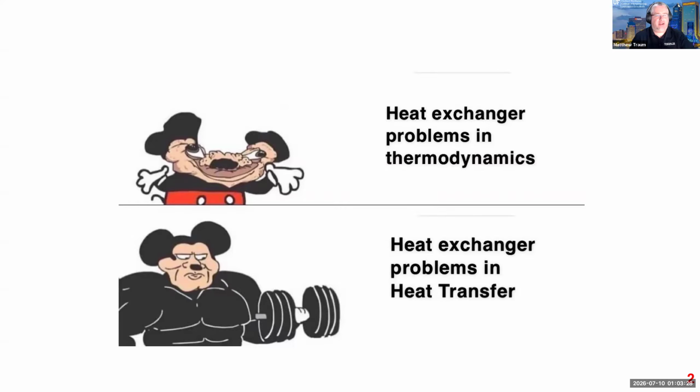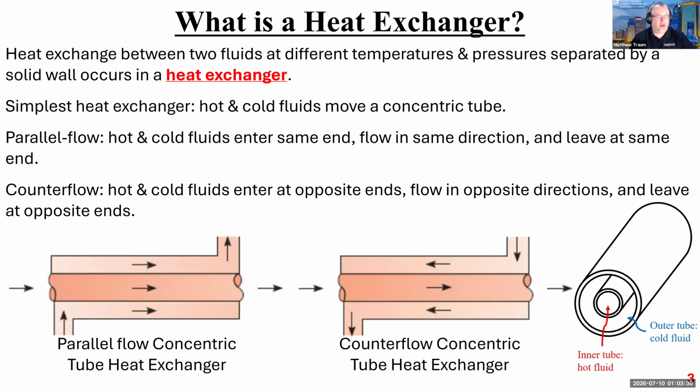Okay, so let's first talk about what a heat exchanger actually is. The goal of a heat exchanger is to exchange heat or thermal energy between two fluids. They have to be at different temperatures, right? Because you need a temperature gradient to exchange thermal energy. And typically the fluids are at different pressures.